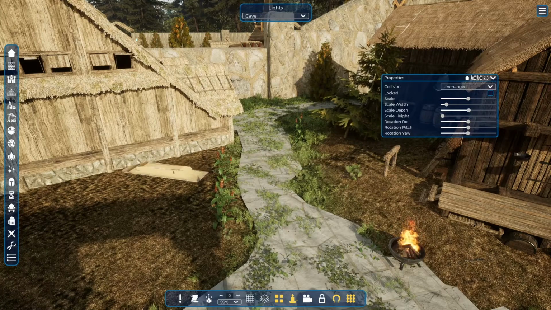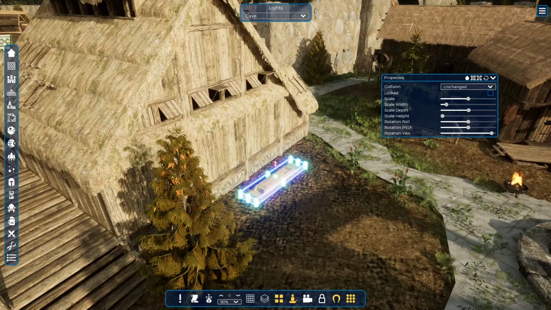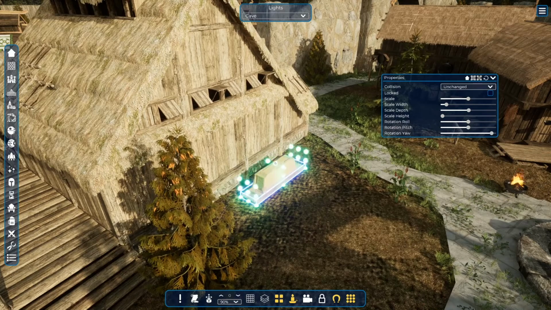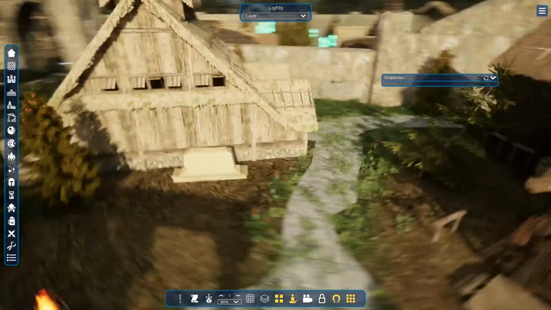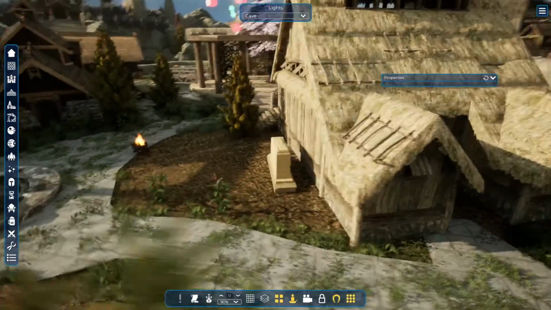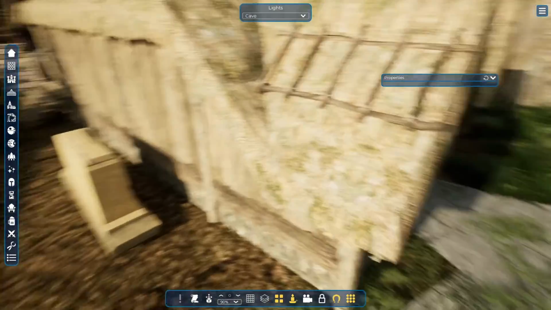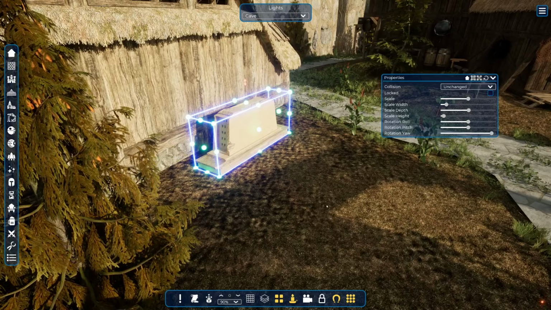Let's put it here. Maybe a little higher. It's strange, not exactly what is intended, but it's working. And that's how you scale things.